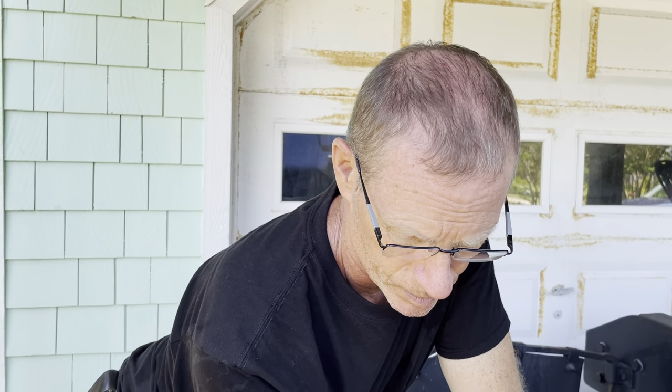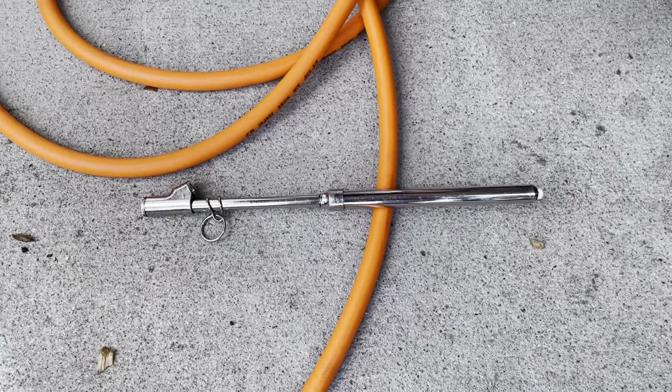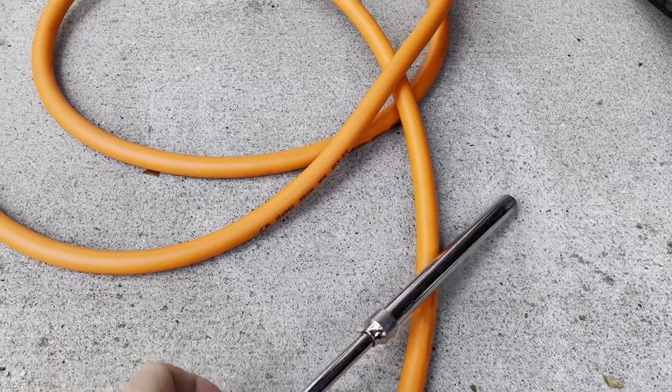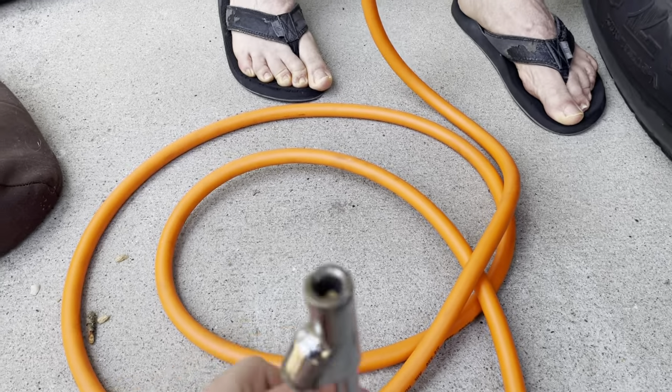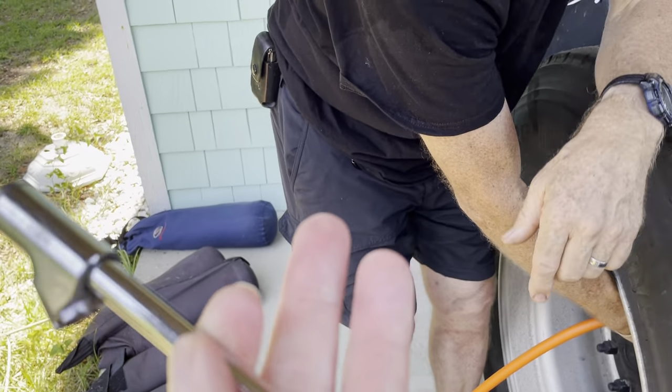Okay. And is that a special tire gauge for trucks? Looks much bigger than the one I have in my car. Yeah, the ones in the car don't go up high enough, and they don't reach far enough in to get at these valves. The tires on these trucks have 110 pounds per square inch, and your car will only have like 36 psi, and that's why you're not going to take this truck to the corner gas station to put air in these tires. It usually won't have the capacity to fill these. It's just for your car.